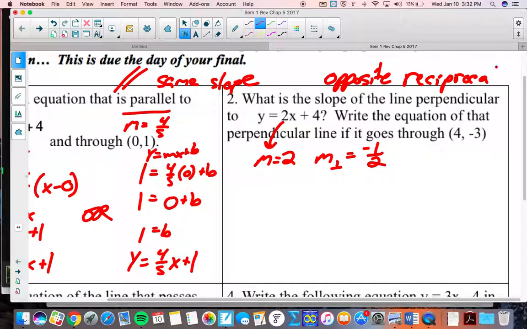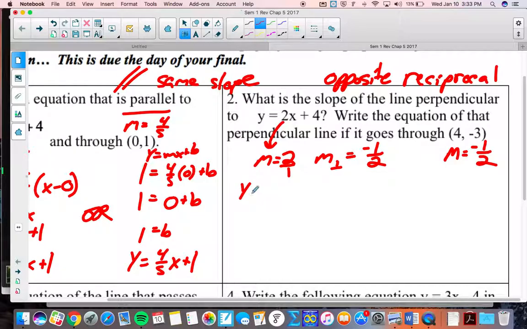Reciprocal. So you take the absolute value of the two numbers, the rise and the run. And by the way, this 2 is the same as 2 over 1. Take the 2 and the 1. Ignore if there was a negative at the moment. The reciprocal means to switch the top and the bottom number, numerator and denominator. So the 1 and the 2 flip. Then that's the reciprocal, then take the opposite. This is a positive slope, so this needs to be a negative slope. So the slope of the line that goes through this point has to have a slope of negative 1/2.